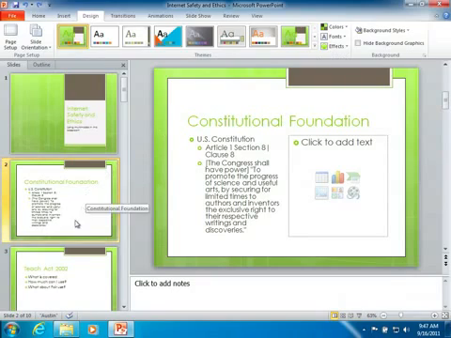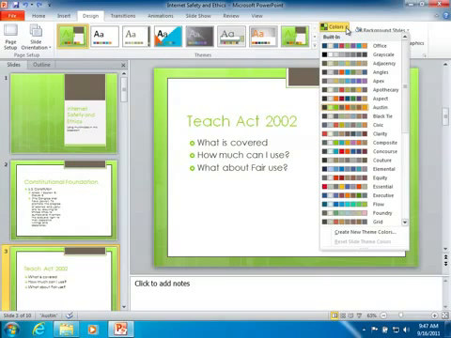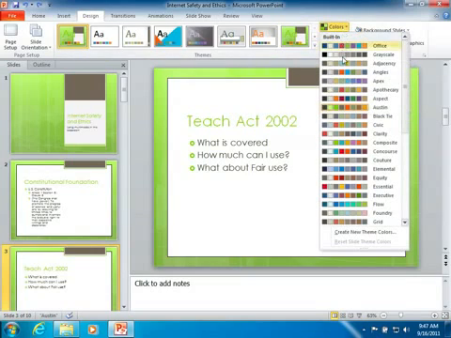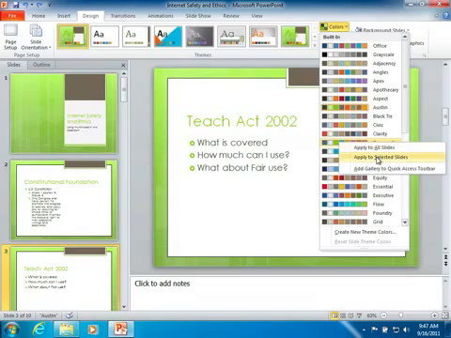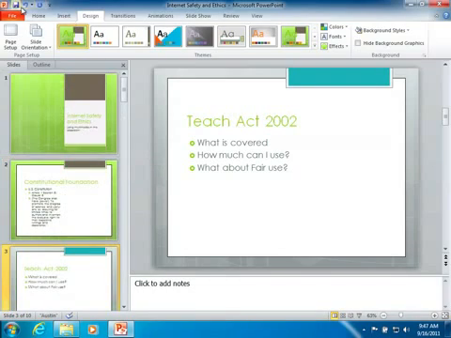What I prefer to do to create emphasis or to create navigation elements is to use the color schemes. If I choose a different color scheme, you'll notice if I just click on it, it changes the whole slideshow. Everything changes. I can undo that to take it back to the original one. But just like the themes, I can change a color scheme on a single slide by right-clicking and applying it to the selected slide. So now just that one slide changed. So you can see that would be a navigation element if that's a subtopic or the beginning of a new subtopic. Be kind of useful. I don't need to do that with that slide, so I'm going to undo that feature.